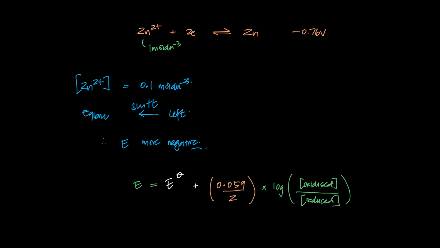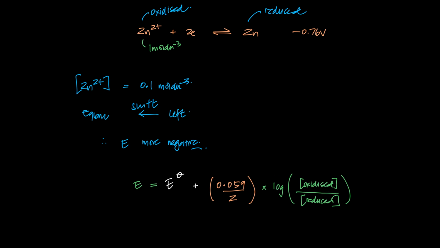Oxidized means higher oxidation state. Now I'll explain all of this stuff. Basically, this exists to find the new value for E for this equilibrium. Now in this case, remember, the higher oxidation state is the oxidized species, and the other is the reduced species. The oxidizing agent is the higher oxidized species.